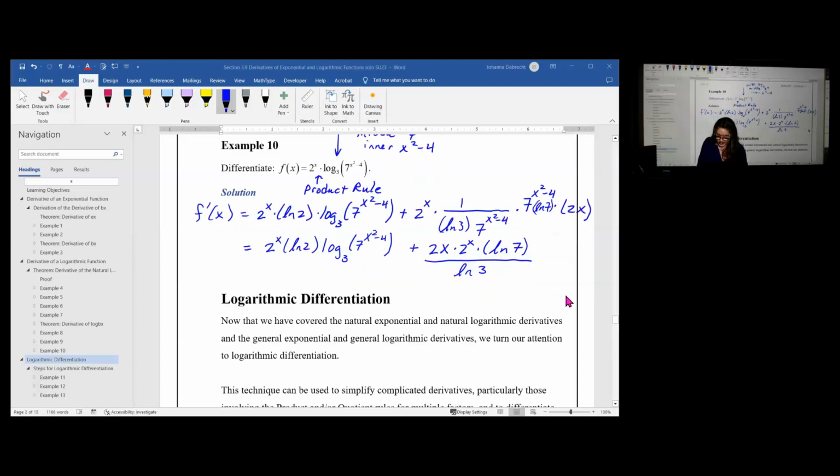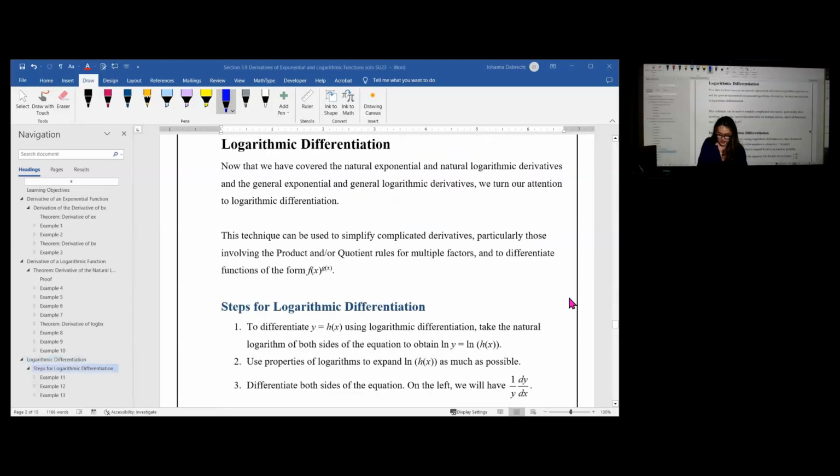We're finally ready to talk about logarithmic differentiation. Logarithmic differentiation allows us to take the derivative of tower functions like we saw earlier when we ended up with a variable in the base and in the power. It also allows us to simplify more complicated expressions and find the derivative somewhat more simply, even when they're not, in fact, tower functions. Let's go ahead and look at the rule now.